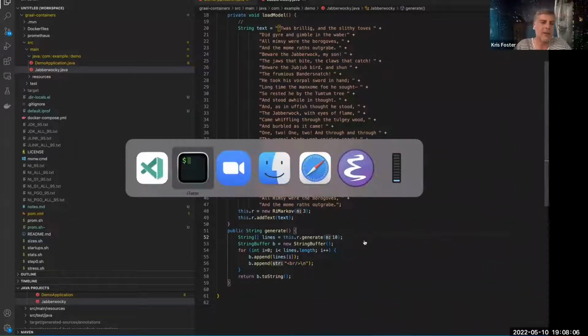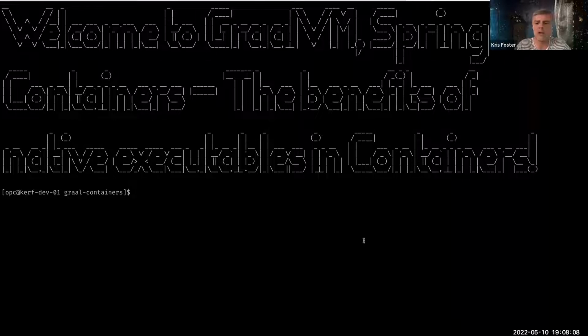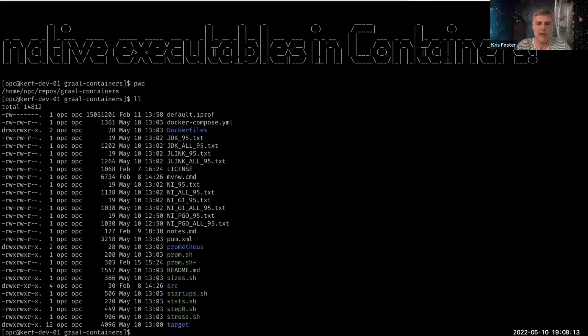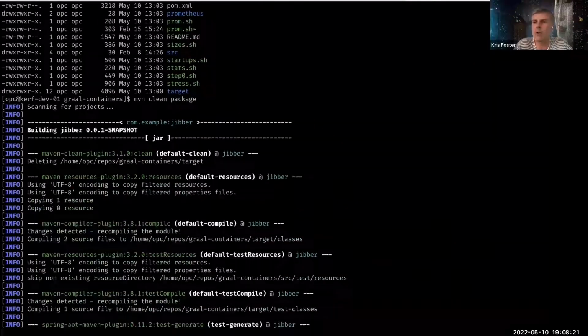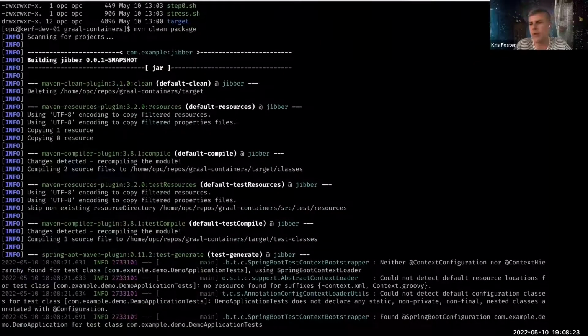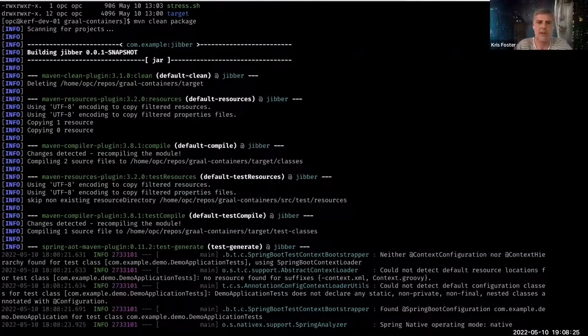It's built with Maven. So if I go over to my terminal, I can have a quick look. I've got all my code in there. So I can build this application really easily with Maven. So let's just do that. And then we're going to run it and then call the endpoint just to demonstrate what the application does. So this will take a second.